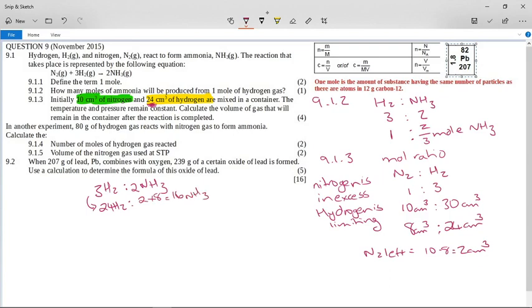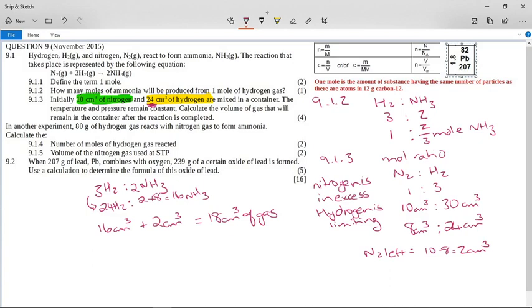So we're going to make 16 cubic centimeters of ammonia, okay, and that means all the hydrogen has been transformed into ammonia, and 8 cubic centimeters of the nitrogen has been transformed, and we are left with 2 cubic centimeters of nitrogen in excess. So altogether there will be 18 cubic centimeters of gas in the container, because all the hydrogen got used up, and then 8 cubic centimeters of the nitrogen was used up. And if we worked out 16 ammonia, 16 plus 2 gives you the 18 cubic centimeters left in the container.